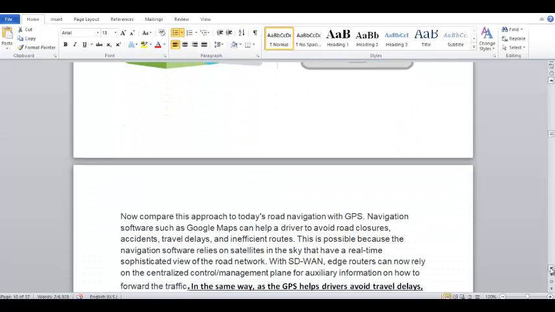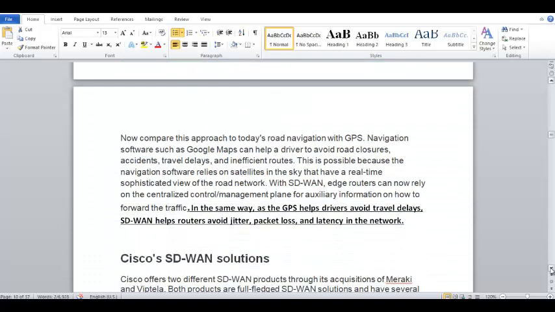Yeah? So there are two SD-WAN solutions that Cisco has given. One is Meraki, the other one is Viptela. Both are SD-WAN, but both are not designed for the same environment. Meraki is for wireless environment.